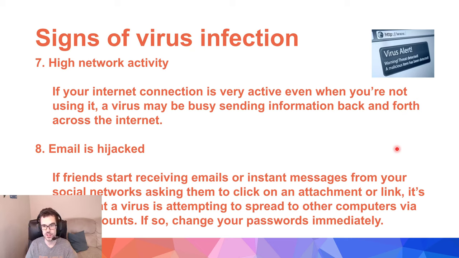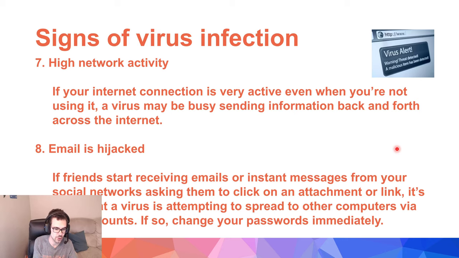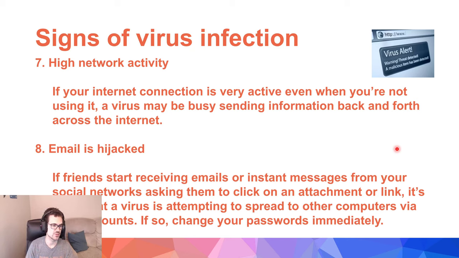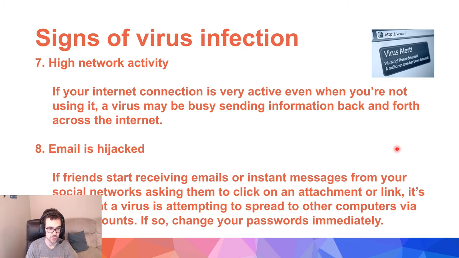Once they access your social media accounts, they get the email address associated with your accounts and can use it to get into things like your Amazon account or other accounts with money attached. Sign into your accounts and change the passcodes on a different computer — not the one you're on. Don't click all the emails they sent to your default email address, because approving them gives them control over your social media accounts and your digital life. Change all your passcodes on a different device, because assume the device you're on could be compromised.